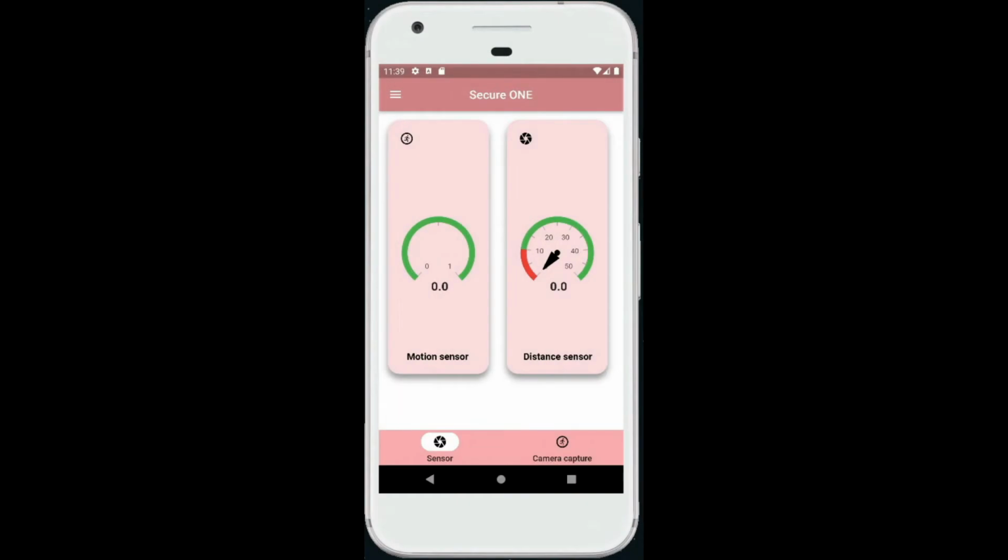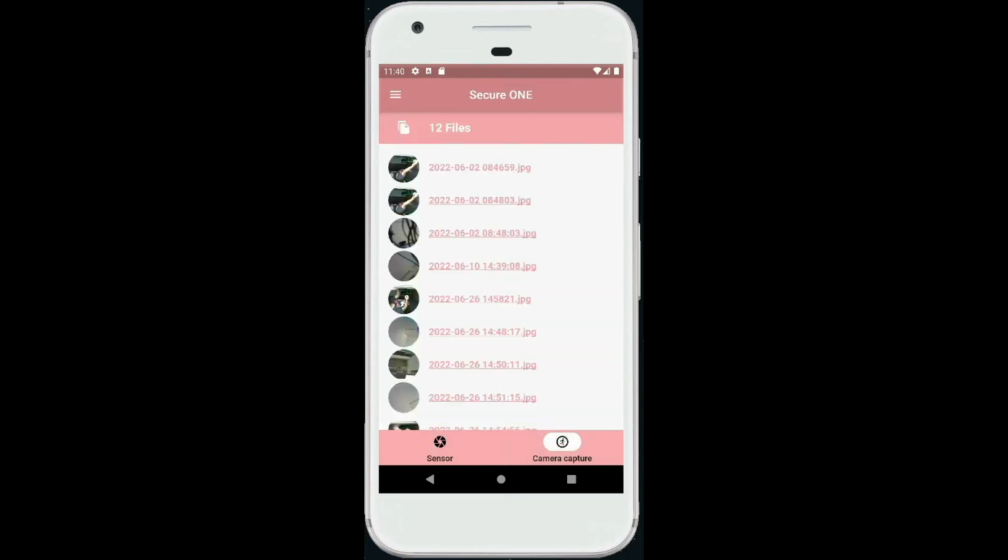If there is any possibility of intrusion, the camera of the IoT device will capture a picture of the intruder and store it in the camera capture page. In this page, the user can see the captured pictures, which are named according to the date and time of the event. As an example, the first image is 2022 6/2 8:46 084659.